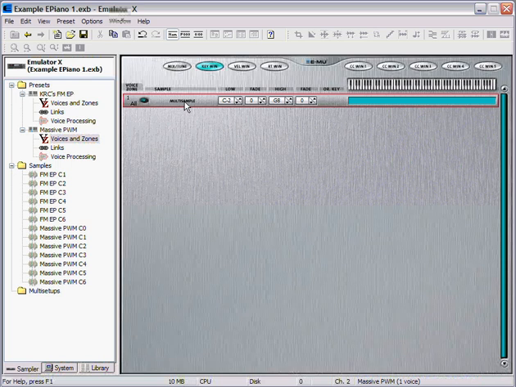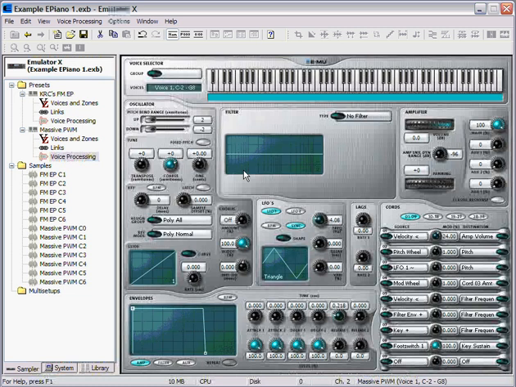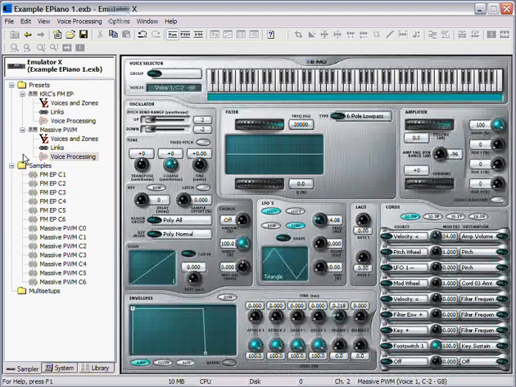So I'll roll up the multi-sample, I'll select it, and then go to the voice processing window. Now this is a really rich voice. And so there's a lot of great stuff we can do with filtering. I'm going to go in and put the 6-pole low-pass filter onto this voice.